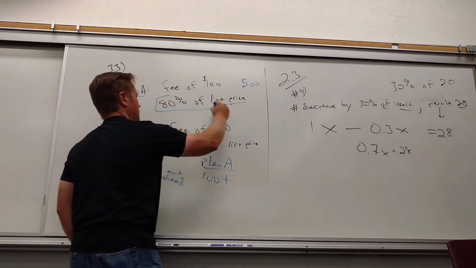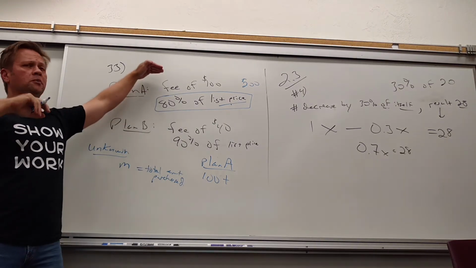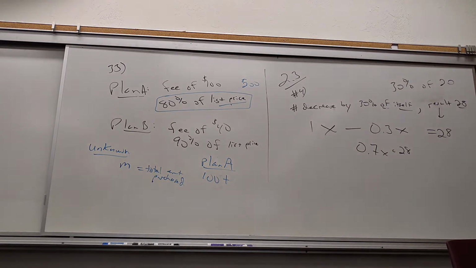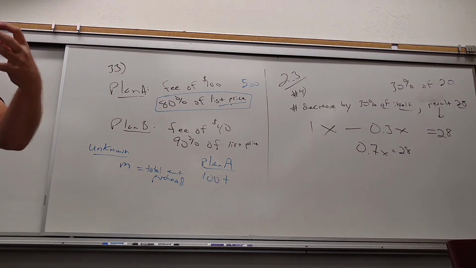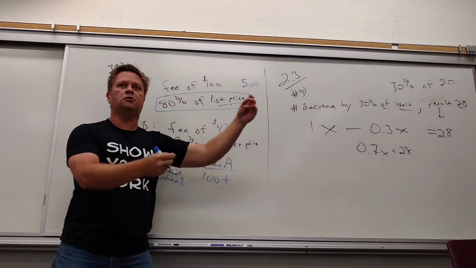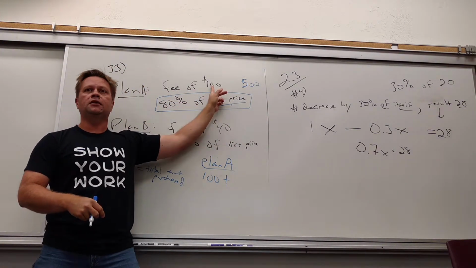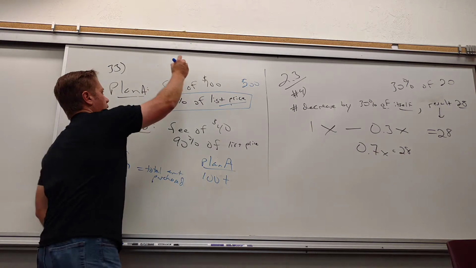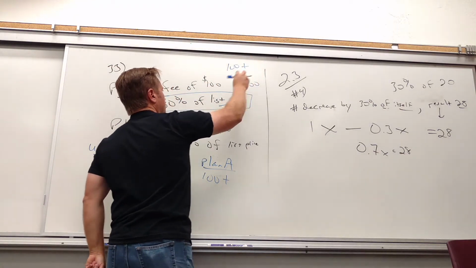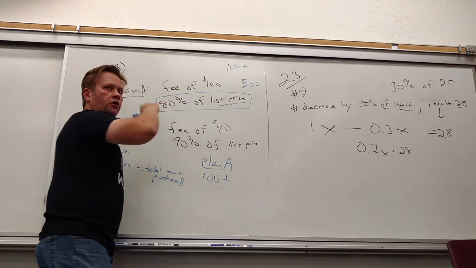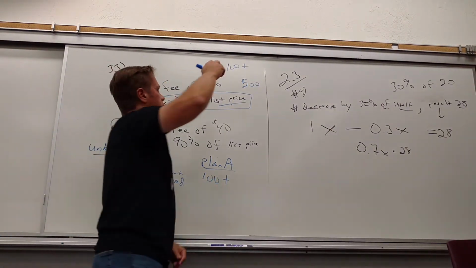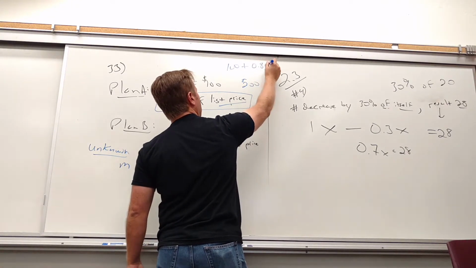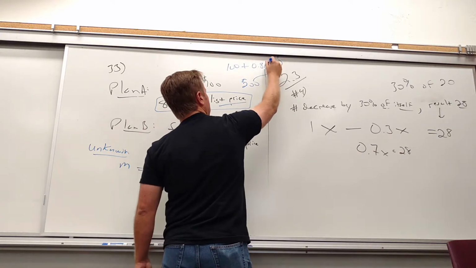Because what does this say? I pay $100 just to become a member of the plan, and then I go to the warehouse and get stuff and take it to the register, and it costs M normally. Let's say it costs $200 normally, but I'm special. I paid for the plan, so they're going to sell it to me for 80% of what it would normally cost. So I have to pay $100 plus 80% of 200. Well, let's build it up. Like you said, 80%. How do I write that as a decimal? 0.8. 80% of means times 200.